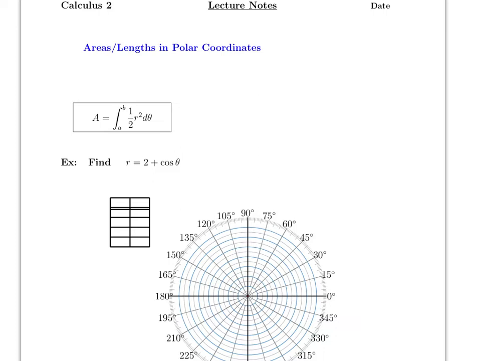So here usually the tricky part is to find the limits of integration. So before you try to find the area, make sure you have a graph first, then you just integrate. Also, if you have a graph in calculator, make sure you use it so you can check that the graph is correct. Here we need the domain, so let's say that theta goes from pi over 2 to pi.